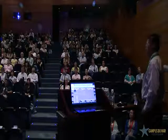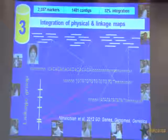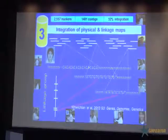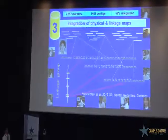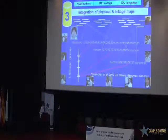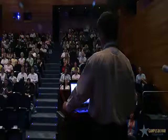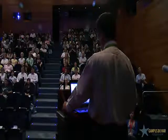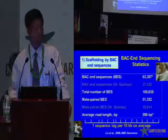The next thing, when we have the linkage map and the physical map, clearly, is to get the two maps together. It's quite simple. We sequence the BAC ends, then get microsatellites from them and genetically map them to the linkage map, whereby you can relate the two maps in terms of their interrelationships. To date, we have not been able to integrate the entire linkage and physical maps. We have integrated about 52% of the genome. That's because we do not have microsatellites along every contig of the physical map, but we are now working with SNPs. Very soon we should be able to completely integrate the two maps.